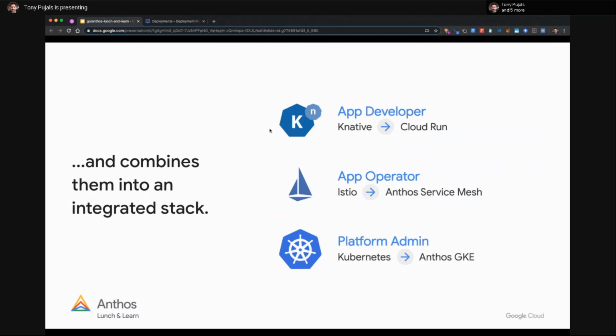The next thing is for the operators, we are leveraging Istio, another open source project, which is the foundation for Anthos Service Mesh. And Anthos Service Mesh is going to give you this unified approach to networking and observability of the communication and the ability to shape traffic among your microservices that are running as part of your application. And then finally, as I mentioned, this foundation is Kubernetes, and Anthos GKE is what unifies it across the different environments that you can run, whether it's on Google Cloud, other clouds, or on-prem.